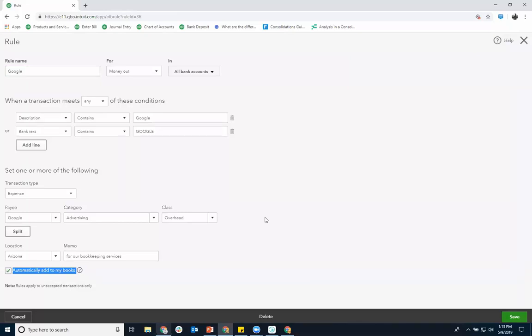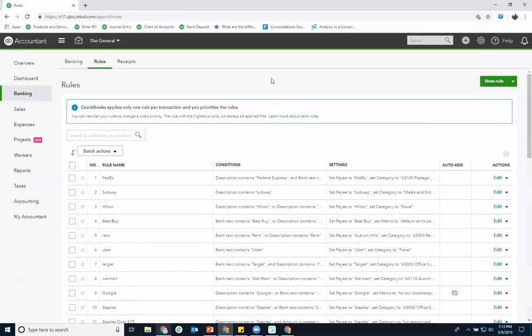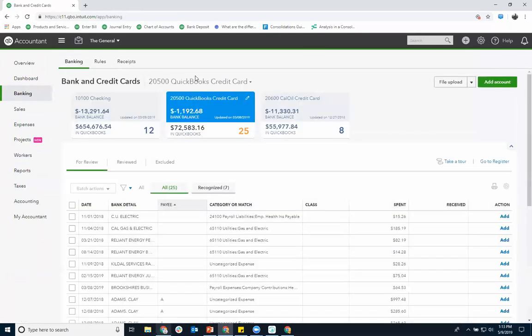That's the mode. So transaction feed comes in from the bank or the credit card that does not need to be reviewed or quote unquote approved. You can just have it automatically added to the books once the rule's applied. And that's more real, truer automation of data entry for banking. It just skips the whole for review tab. You don't have to review it. It goes right into the register.